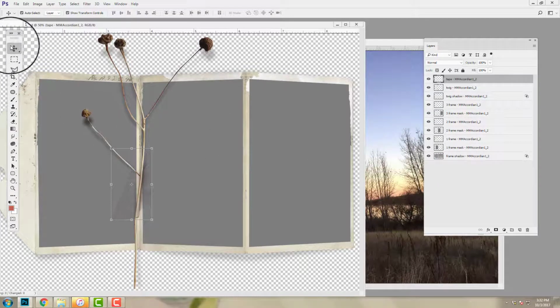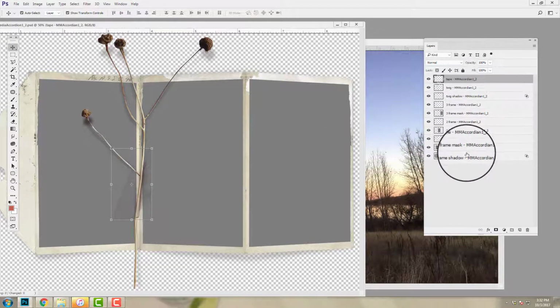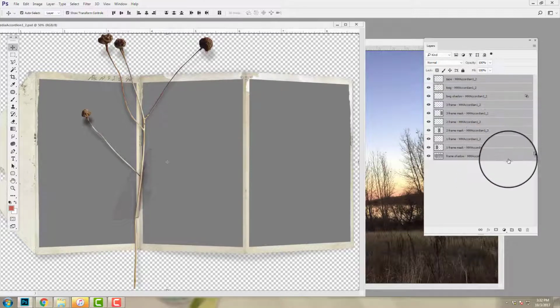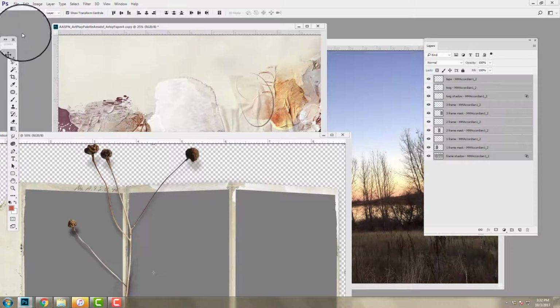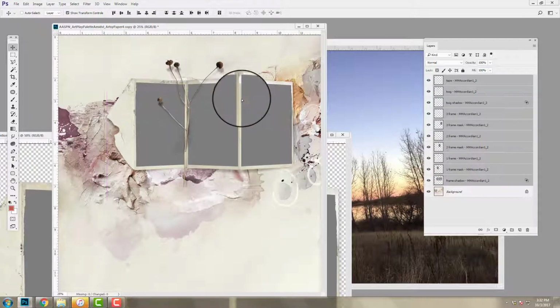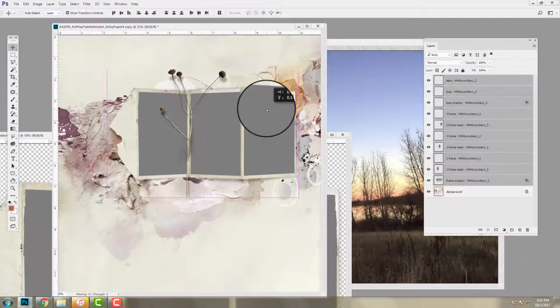With the Move tool selected from the Tools panel, you want to hold down the Shift button on your keyboard, ensure that you have either the first or the last layer selected. Hold down the Shift button and then select the last or the first. Basically, you want to make sure that you have all of those layers highlighted. And then when that is the case, you want to ensure that you have the auto select option unchecked, and then drag that into your foundation, and then you can position it as preferred.